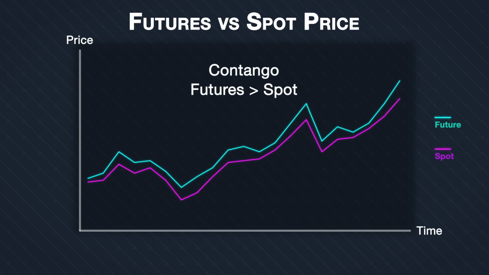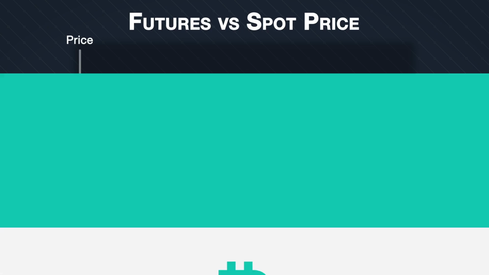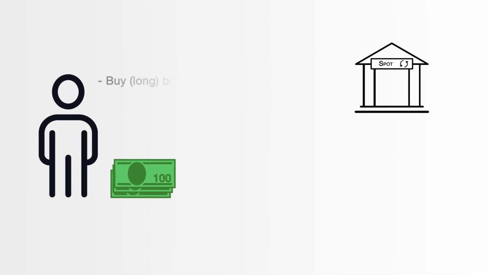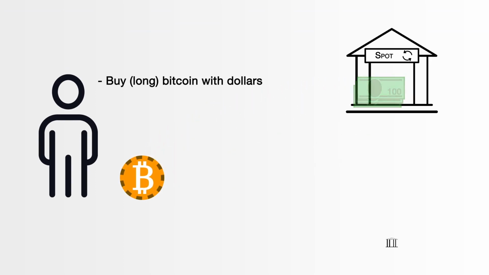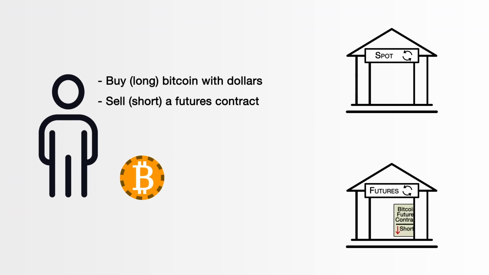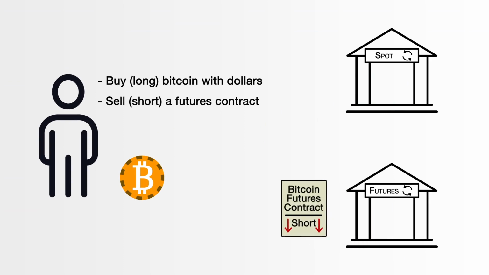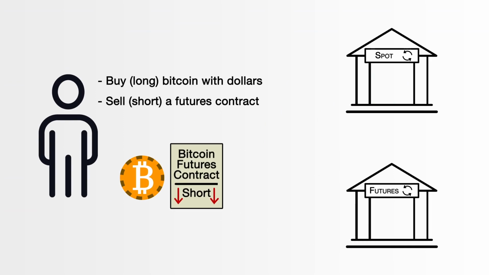When the market is in contango, it is possible for a trader to capture this premium on the futures contract by executing a cash and carry trade. In a cash and carry trade, the trader will purchase the underlying asset, for example Bitcoin, in a spot market. They will then short the same asset using a dated futures contract that is currently trading at a premium. This corresponding short position means there is no exposure to price movements in the underlying asset.